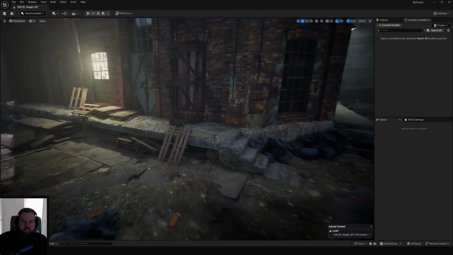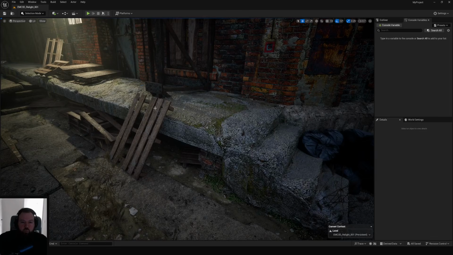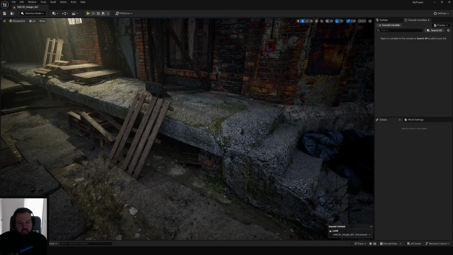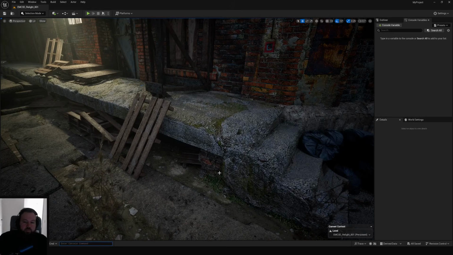If I see an issue here and I want to tell you about that issue, we don't need bookmarks. Bookmarks can easily get lost in a game dev studio. What's a 100% way we can have the same camera angles in our scene? We can go to the console down here and type in bugit, B-U-G-I-T. Nothing will happen, but on your clipboard, a code or coordinate system has been pasted to you.